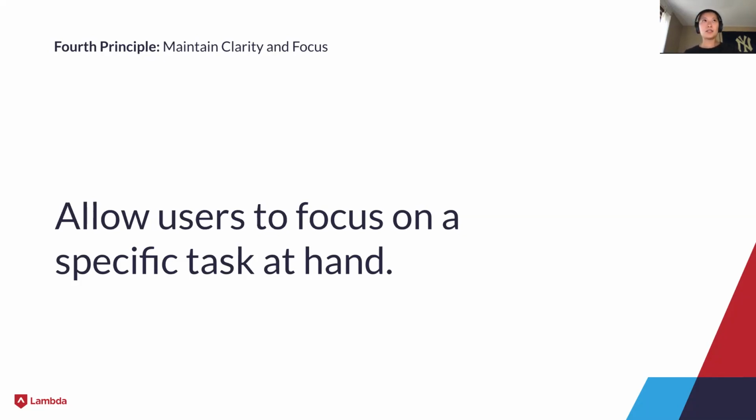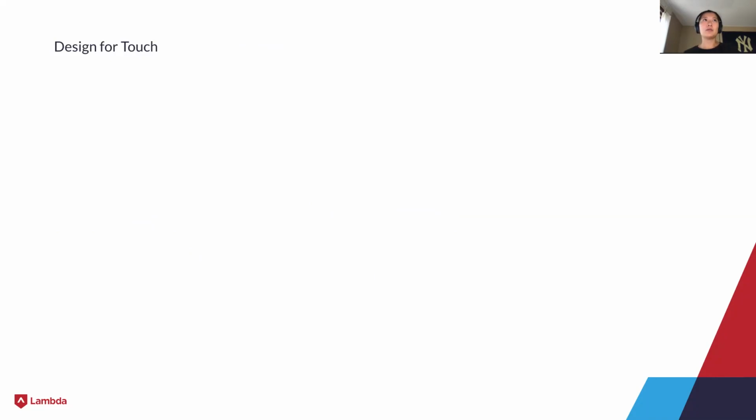Okay, so we just went over the four principles of mobile design, and to go along with designing for mobile, one aspect that I'd like to talk about is also making sure that we're designing for touch. That is how our users are going to interact with our mobile devices. Completely different experience as if they were interacting with your product via their computers.